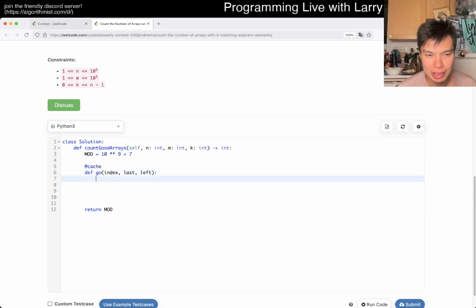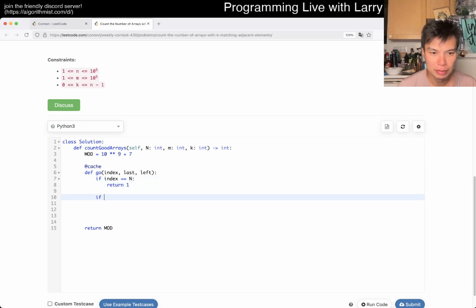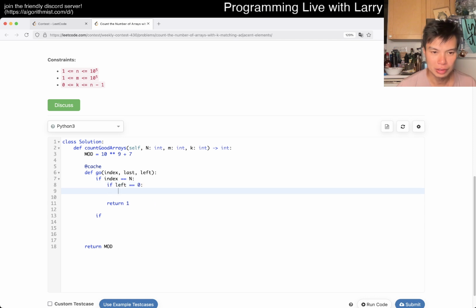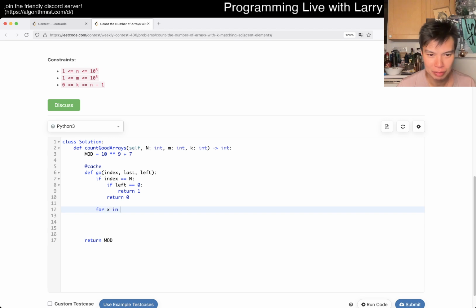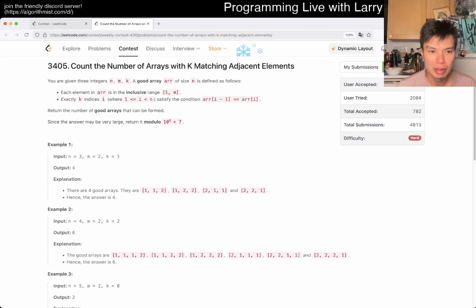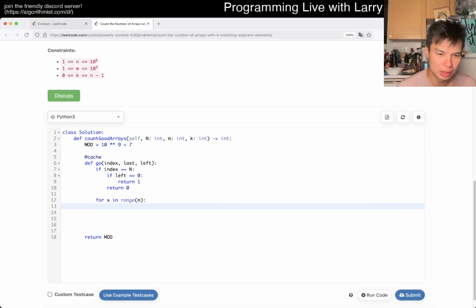So if you write it this way, it's going to definitely be too slow, but we'll try. So index is equal to n, right? Then we return 1 if left is equal to 0, otherwise we return 0 actually. What is m? M is the number of numbers, so then we have to do for x in range of m. It wants them from 1 to m, but it's fine, we just do it from 0 to m minus 1.